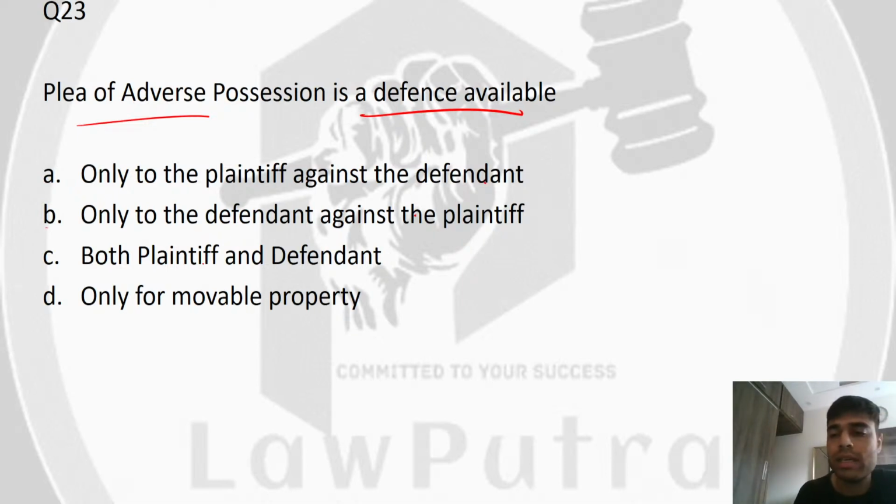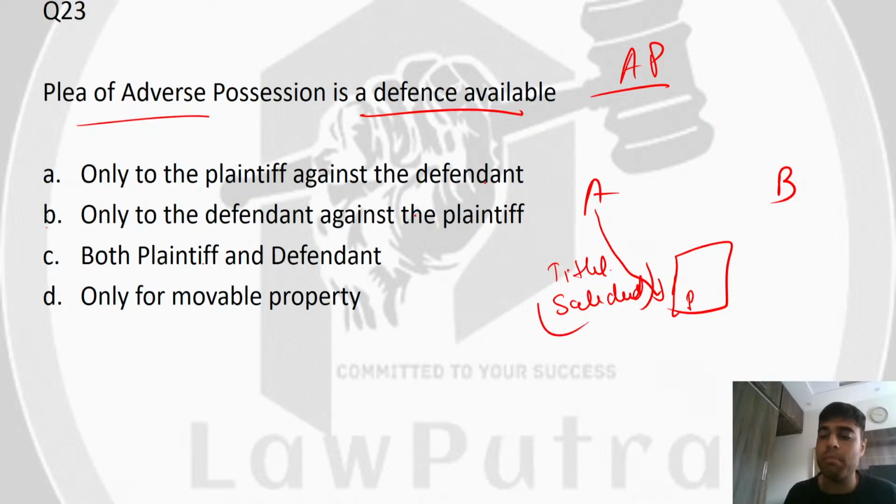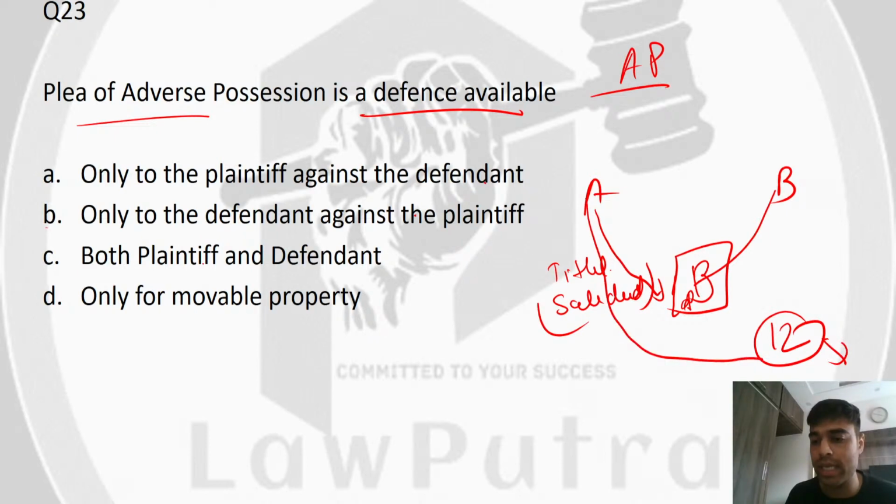Now see, what is basically adverse possession? Okay, now see, let's say that this is A, this is B, and this is certain property. All right, for this particular property, the title belonged to A. ठीक है ना, तो दैट मीन्स कोई मान लो सेल डीड हो गई, वो ए के नाम पर है, बट बी इज लिविंग इन दिस प्रॉपर्टी. Alright, and if for 12 years B has stayed in this property and A has not raised any objection that why are you staying in my property, then that will be adverse possession.